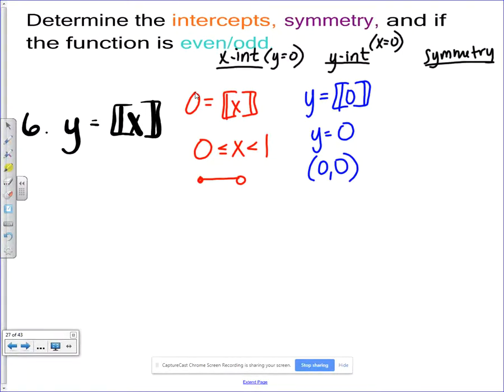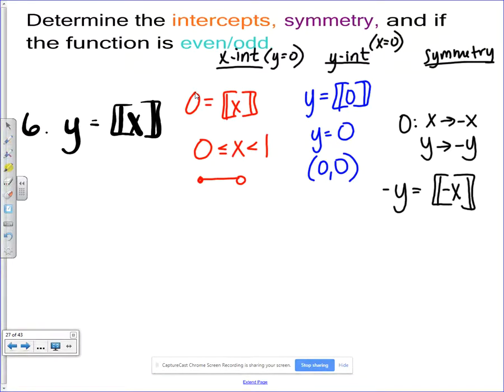Do you think that's going to have x-axis symmetry? Do you think it's going to have y-axis symmetry? Do you think it's going to have vertical symmetry? Or I'm sorry, origin symmetry. Origin means flipping over the origin, right? Let's see if that works. If I do origin symmetry, what's that going to look like? That would look something like that.